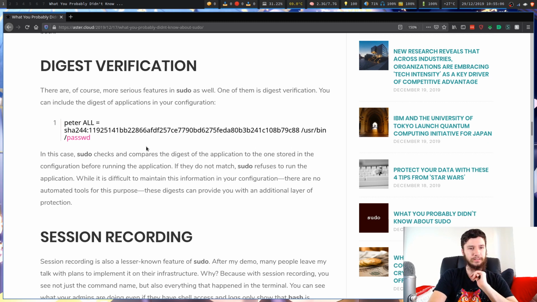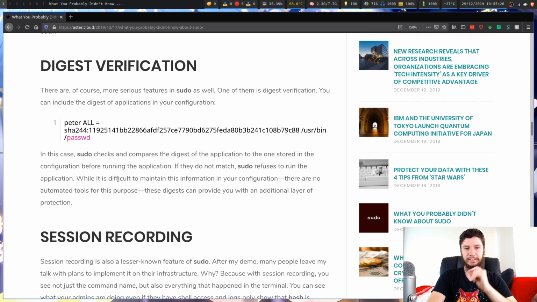Okay, so you can tell sudo to actually hash check some applications. That's really useful in case you download a program and it replaces ls and it's actually some sort of malware. So you could use this to check that ls hasn't been replaced, or just various other things like that.